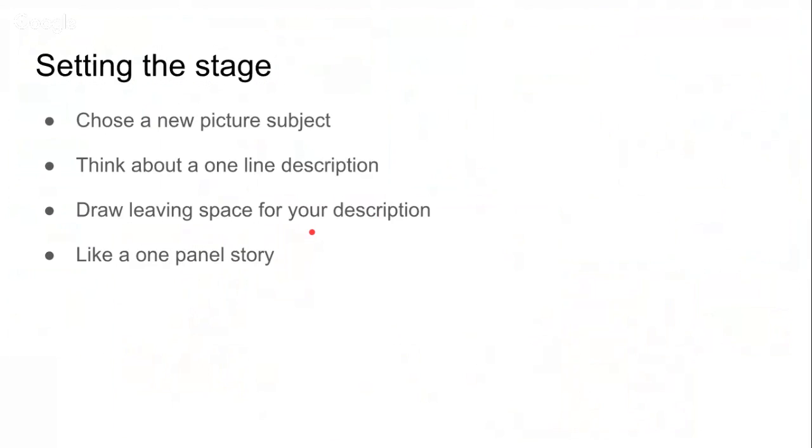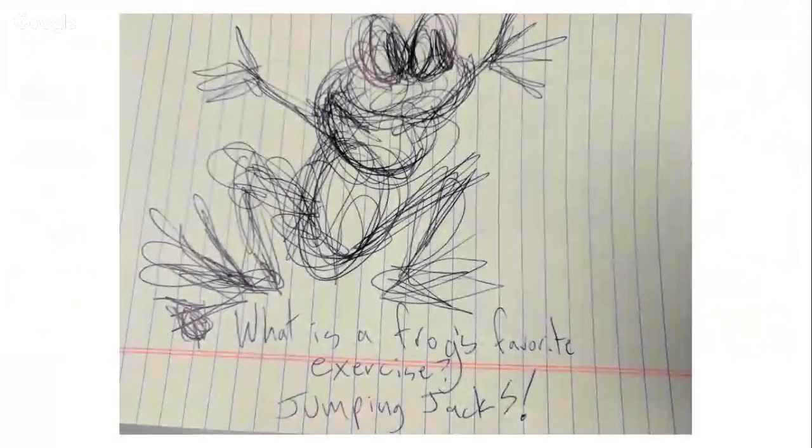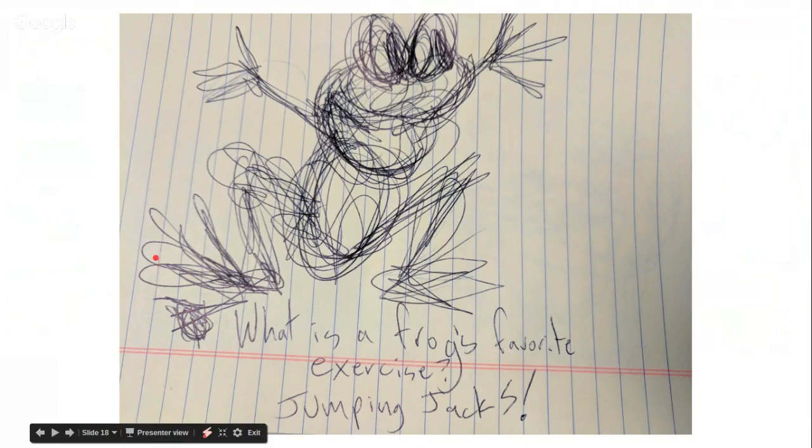So exactly what we're going to do is a one-panel story. That's going to be the homework. Here's one that I did of another frog. I figured I'd stay in the theme. And what I wrote down was a joke. What is a frog's favorite exercise? Jumping jacks. Wah wah. That's all I did there. And I just kind of sketched out what I could remember from a frog, or what I thought one should look like. And what I can do later is clean that up. As you can see, it's a little off center here, but I know kind of how I want it to be displayed on the page.